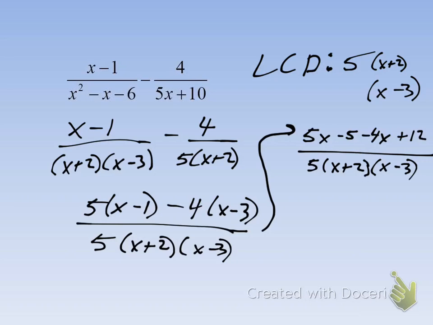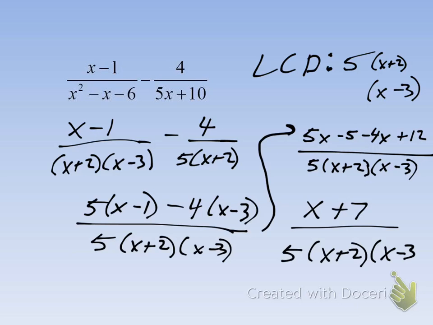And then you do like terms in the numerator. So you have two sets, so it should become x plus 7 over your LCD one more time of 5, x plus 2, x minus 3. Notice how these are all adding and subtracting, so your denominator doesn't change on adding and subtracting, so you just have to be the same before you can do the numerators.